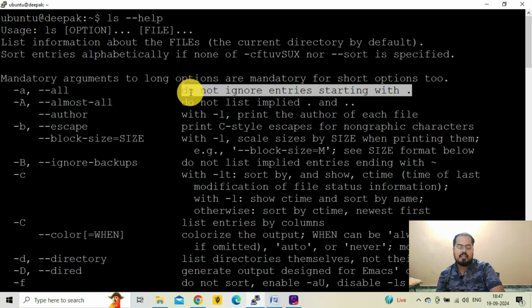When a file or a directory has a dot as a prefix, that means it is a hidden file or a hidden directory. By default, when you list any directory, it will not display the hidden files or directories. So if you want to display them, you have to use the switch -a.